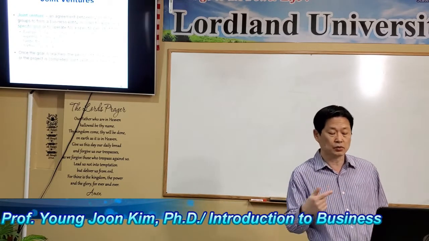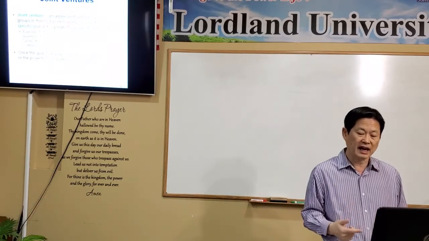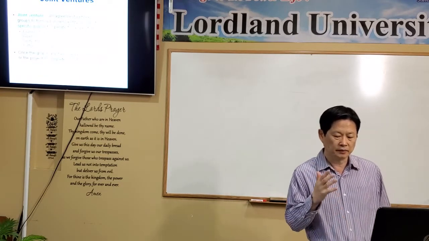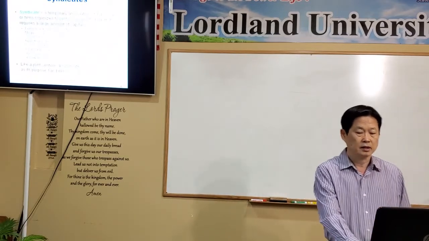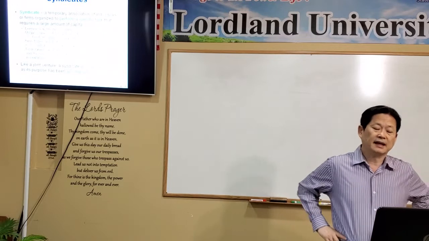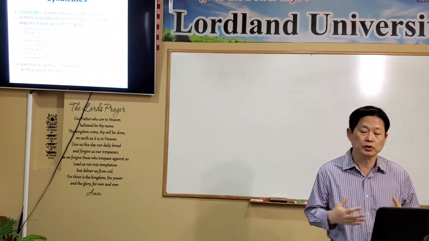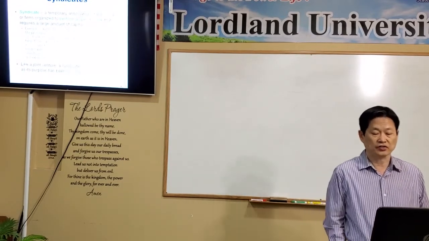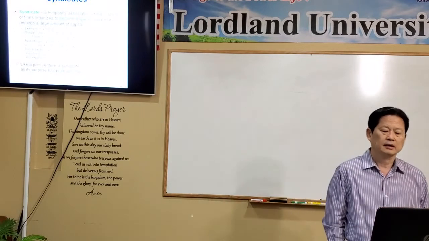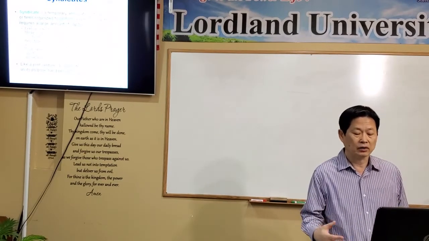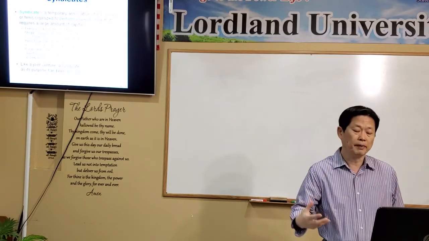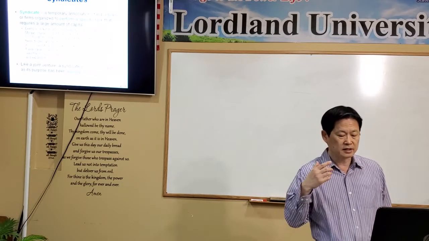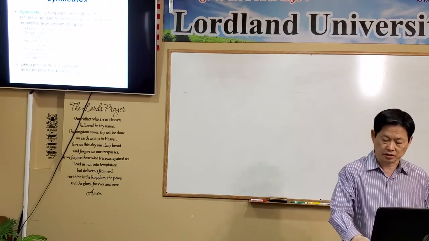Once the goal is reached, or the period of time has expired, or the project is completed, the joint venture is dissolved, terminated. Syndicate. A syndicate is a temporary association of individuals or firms that is organized to perform a specific task that requires a large amount of capital. Like a joint venture, a syndicate is dissolved, terminated, as soon as its purpose has been accomplished.